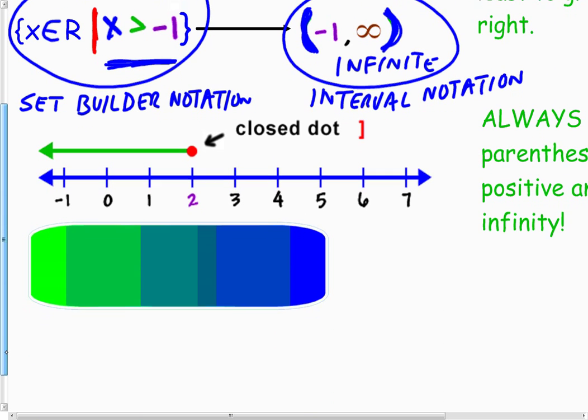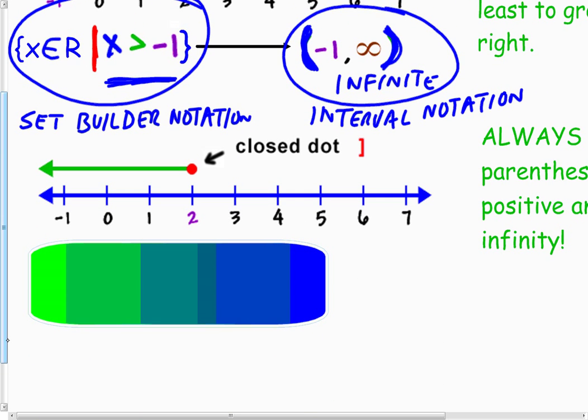So you tell me what you think set builder and interval notation is going to look like for this. If it's a closed dot, what does that mean? Less than or equal to. So we know less than or equal to is going to appear here. Is this a solid line? So that means that we're including fractions and decimals. So I would expect to see the R again, because that deals with all numbers. And what is that symbol right there? That's a bracket. If it's a closed dot, we should have a bracket.